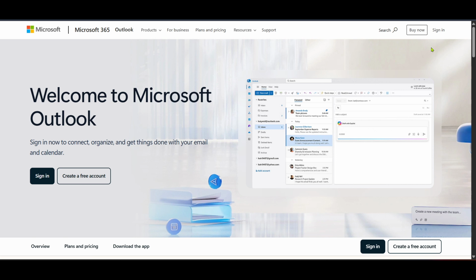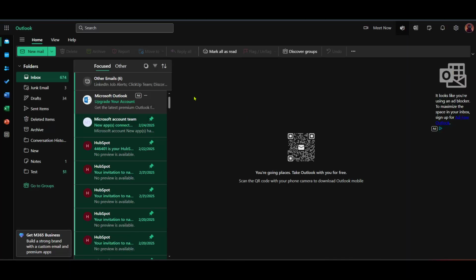After successfully logging into your account, you'll find yourself at the Outlook homepage. This is where your email management journey begins. On the homepage, you'll have a clear overview of all your emails. Now, direct your attention to the left-hand side where you'll see various folders such as Inbox, Sent Items, and Drafts. Among these options, look for the Junk Email folder. This is the designated space where suspected spam and junk messages are automatically sent by Outlook's filtering system.